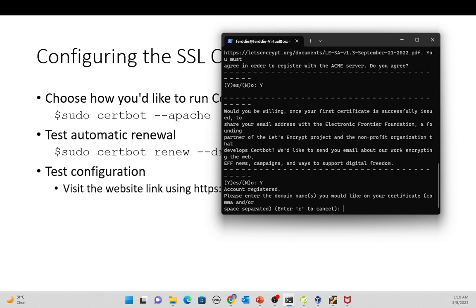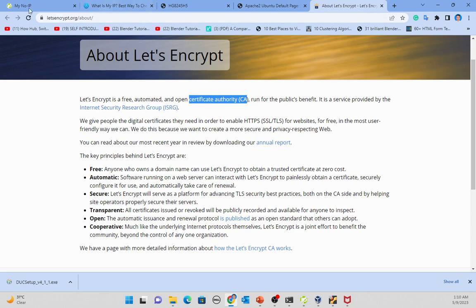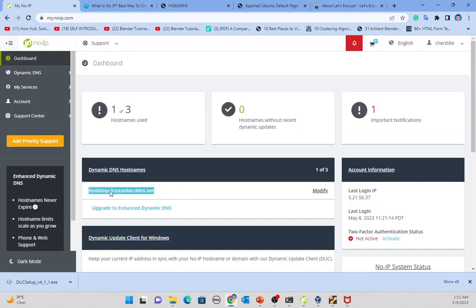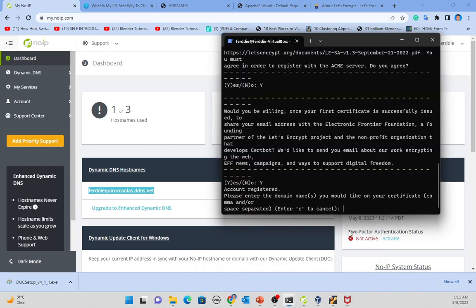And then please enter the domain name you would like your certificate for. So we have to add it in here, the domain that we registered from the API, which is this one. Copy this and try to paste it in here.